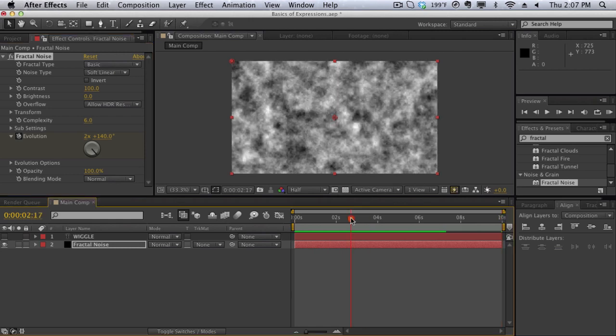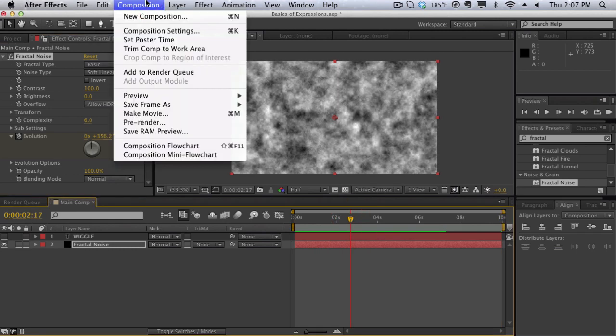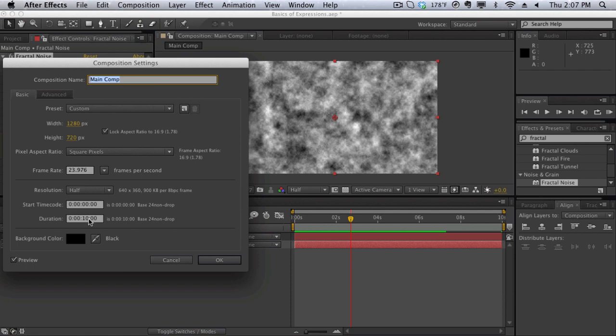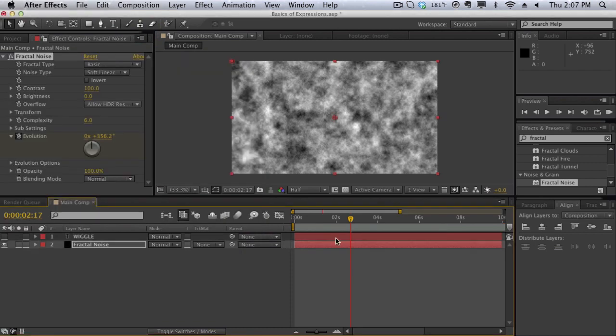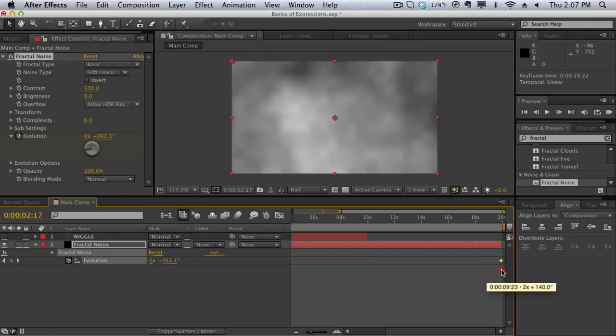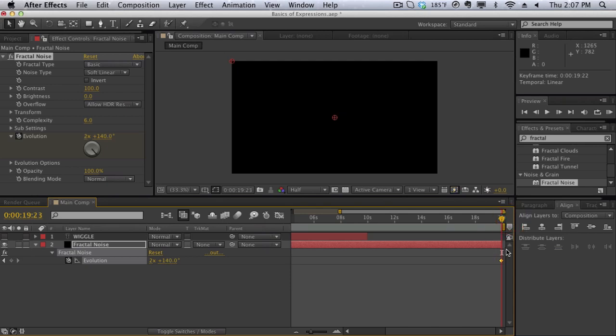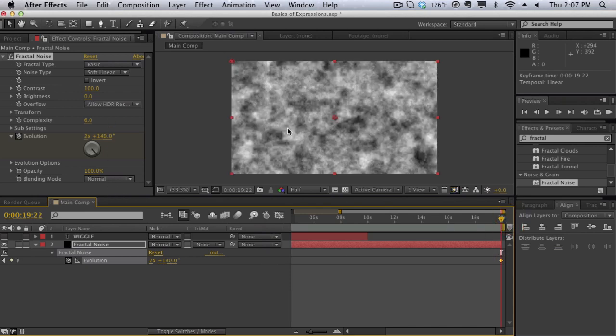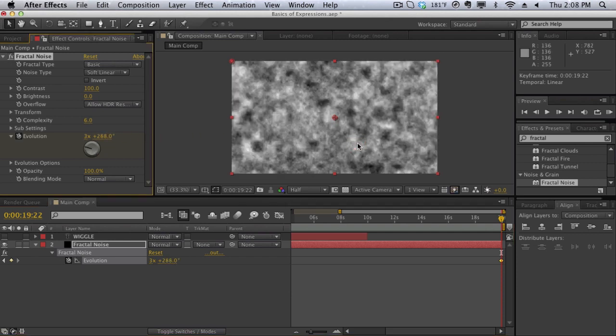But what happens if your composition is going to change? What if we go into the composition settings and change the duration to 20 seconds? Well, that means we first have to extend our layer to the end here. Hit U on the keyboard to show all the keyframes. We have to drag this keyframe all the way over here. And because it's longer, we need to change the value to a larger number to compensate for the longer time. It doesn't seem that tedious at first, but if you have tons and tons of layers to do this for, it can get very painstaking.